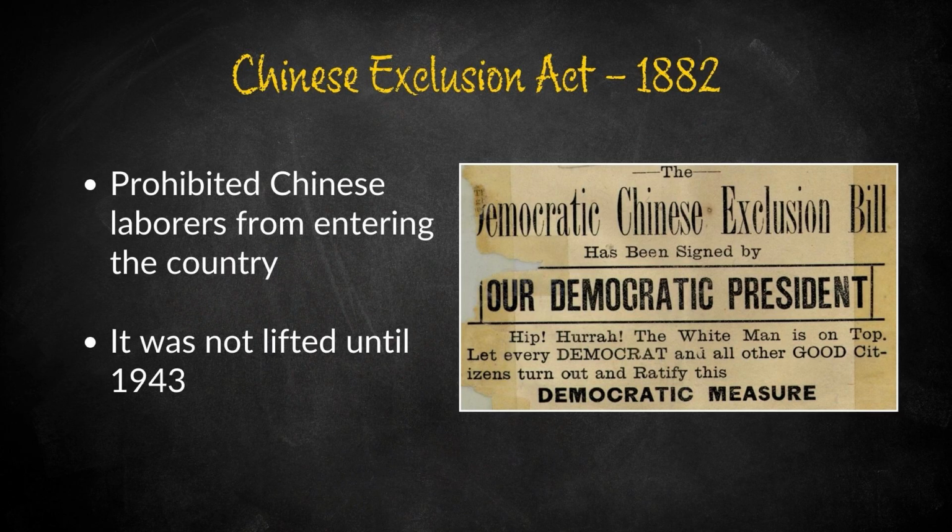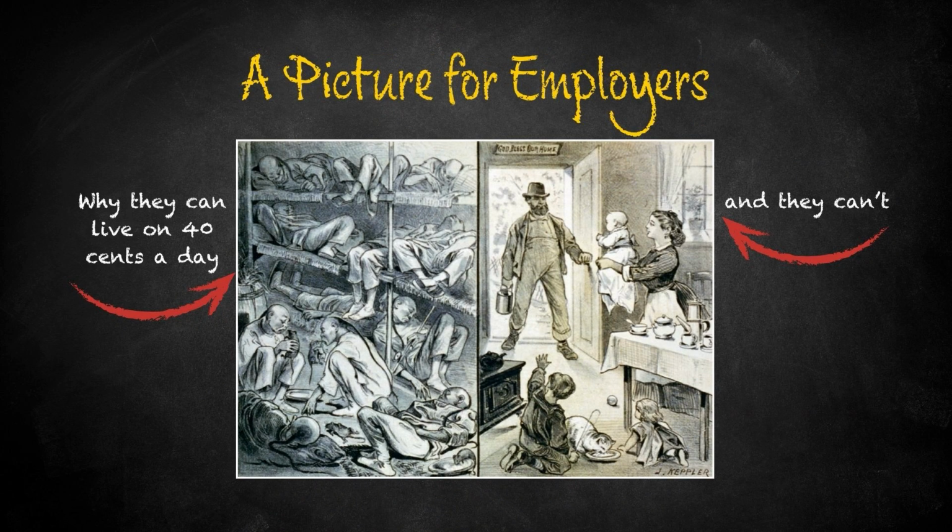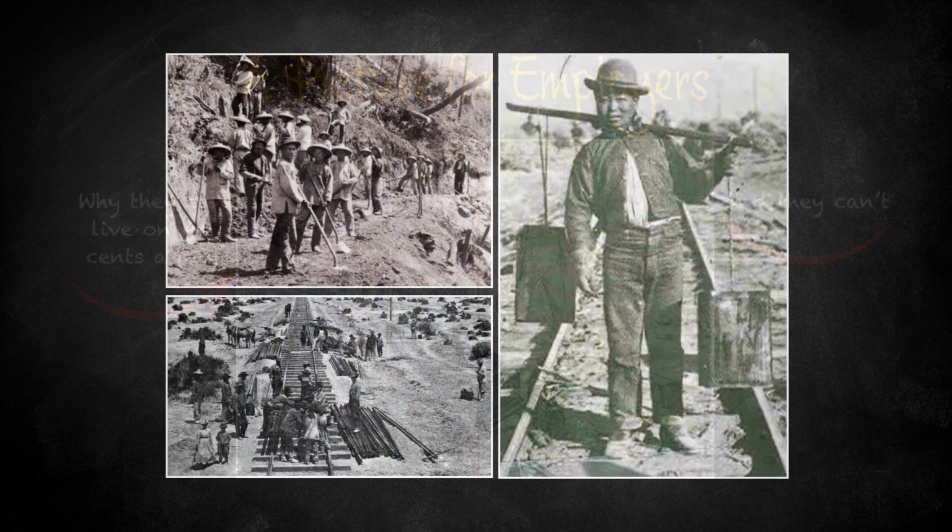And at the bottom of the Statue of Liberty, it says come on over, everybody come on over. And that's like, well, no, not the Chinese. This wasn't even lifted until 1943. But it happened because the Chinese people were willing to do things that the people who were here were not, or even some European immigrants were not willing to do. They were living in really tough situations. They were working really terrible jobs. They built the railroad system, the transcontinental railroad. They built it by blowing rocks apart with dynamite, very dangerous jobs, but they were willing to do it because it was their way to come here and build the American dream for their children.